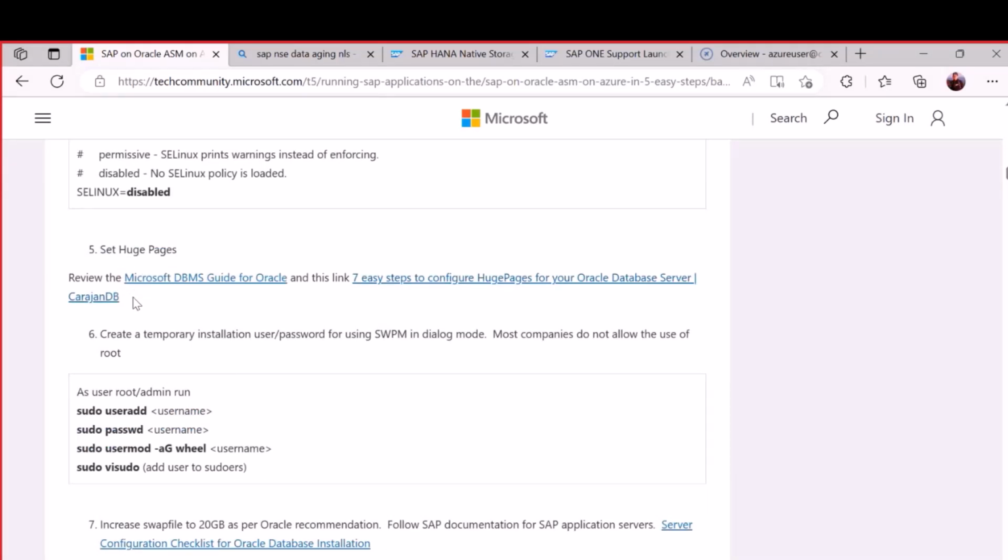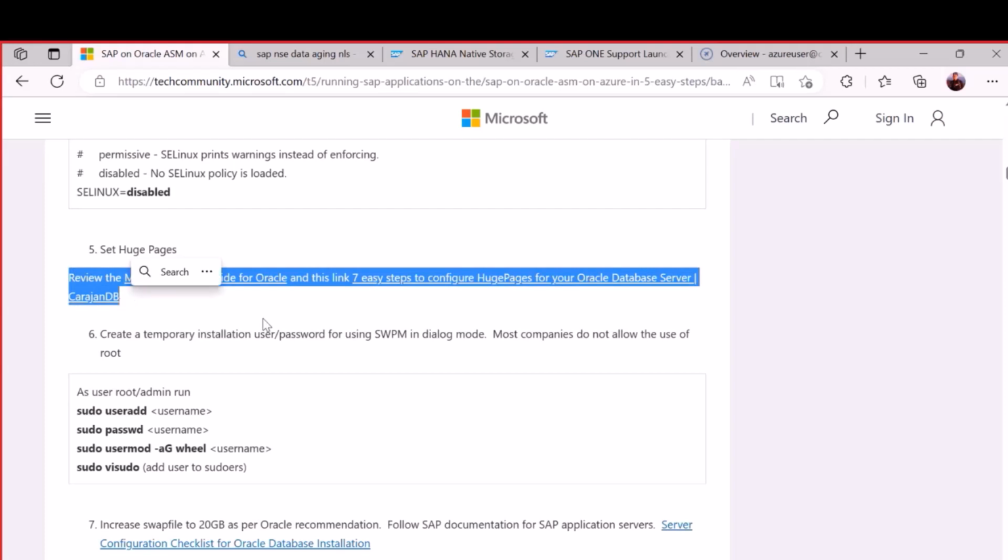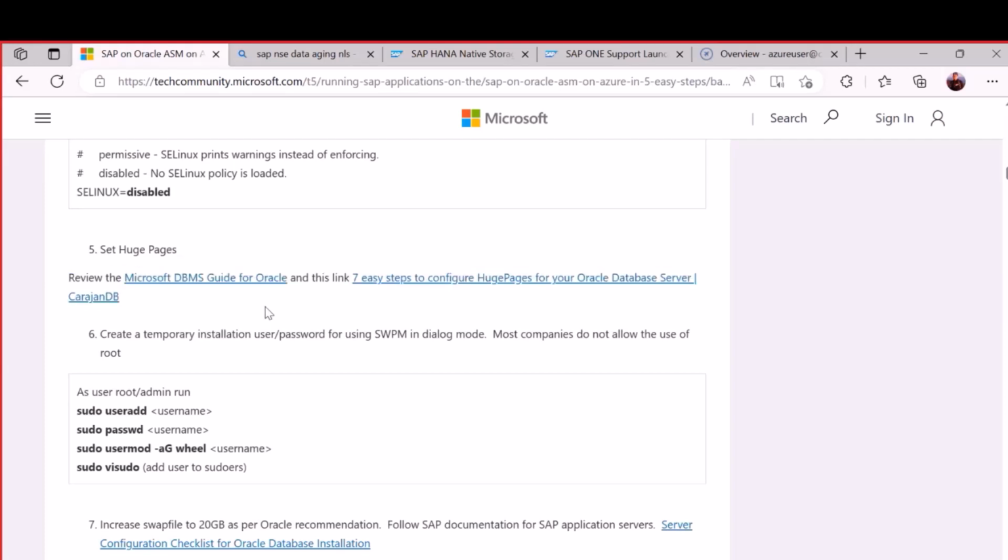So huge pages. There's quite a bit of configuration to set for huge pages, and it's probably another topic in itself. I think the steps in the blog are probably adequate enough. We want to focus more on ASM topics here rather than setting huge pages.